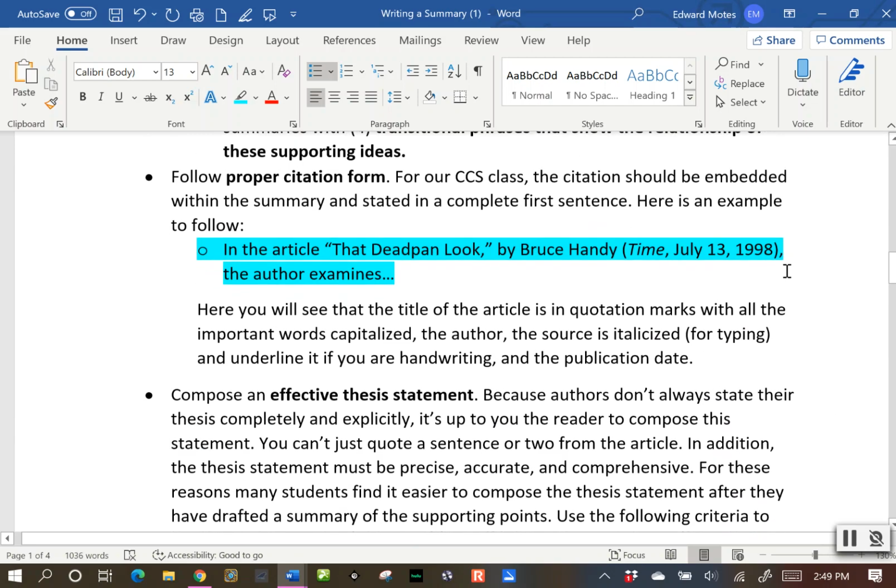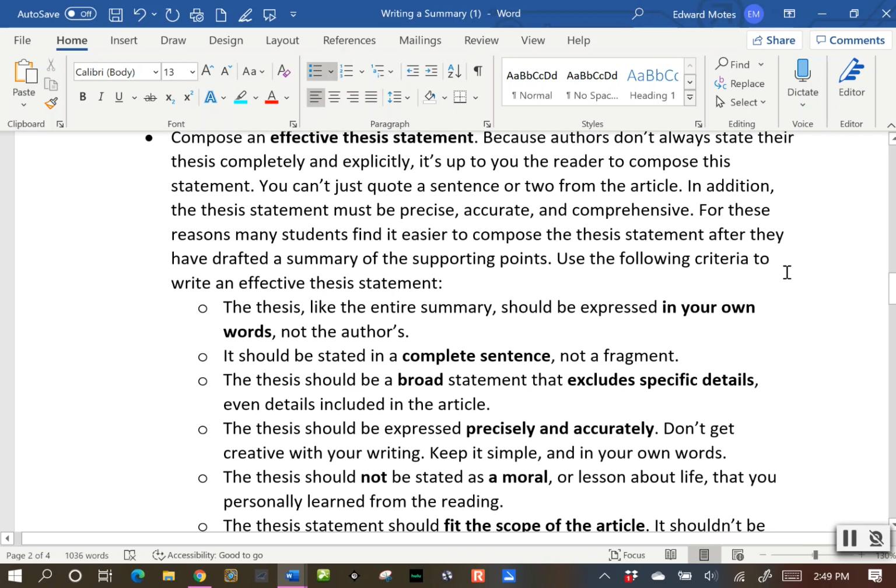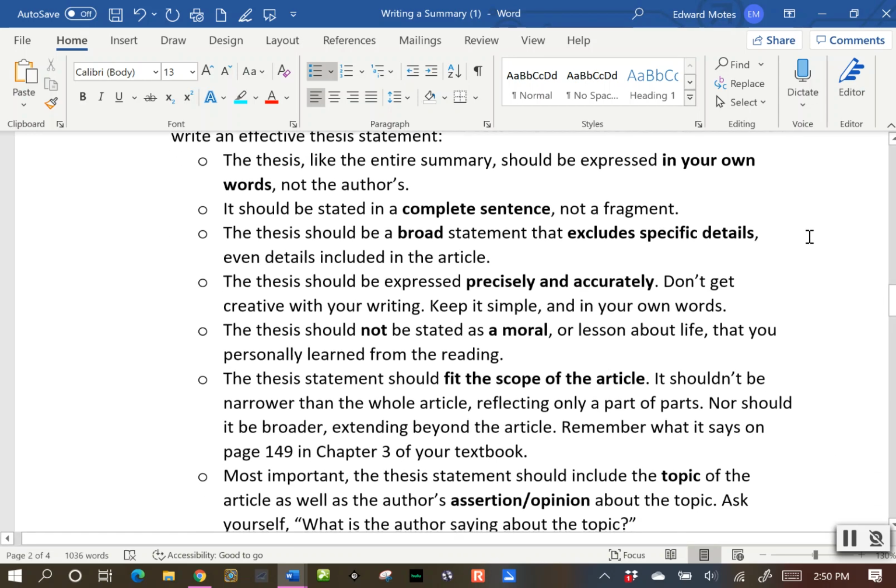Okay, and then writing that thesis, you want to remember a few things. Writing this thesis is like having to write a thesis if you're in an English class and have to write an essay. It's typically the last sentence in your introductory paragraph, your first paragraph, and it has your topic plus your opinion. So if you're talking about the death penalty, you can say, I believe the death penalty should be abolished. The death penalty would be your topic, and you thinking it should be abolished is your opinion about it. So that's the type of statement we're going to make.